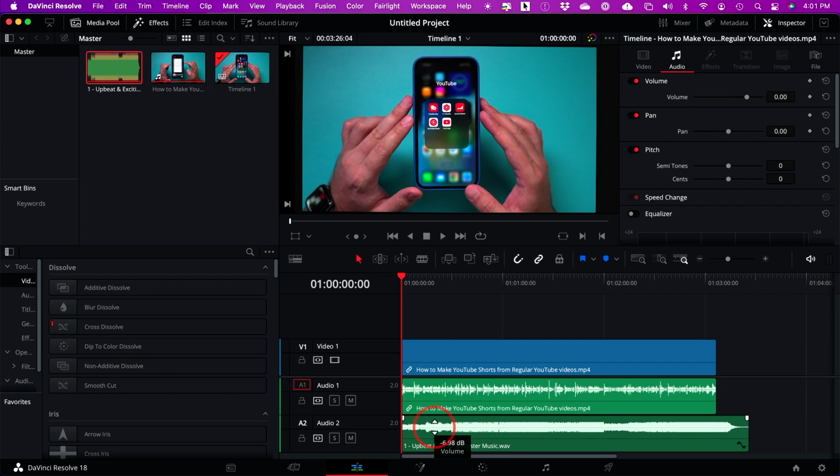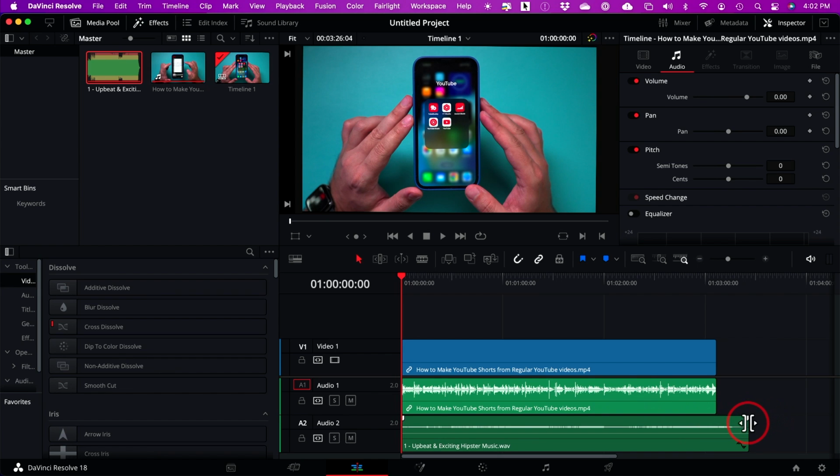If I have this at zero, it's going to dominate and you can't hear me talking. So if you don't have anyone talking, leave this at zero. If you have someone talking, you want to bring this down to 26, 27, somewhere between that. I typically have 30, but it really depends on the song and how loud the song is. So you have to listen to it and see if you could hear yourself.